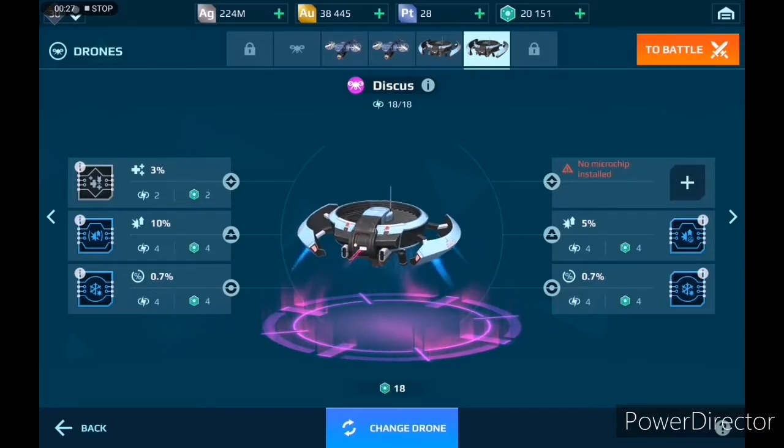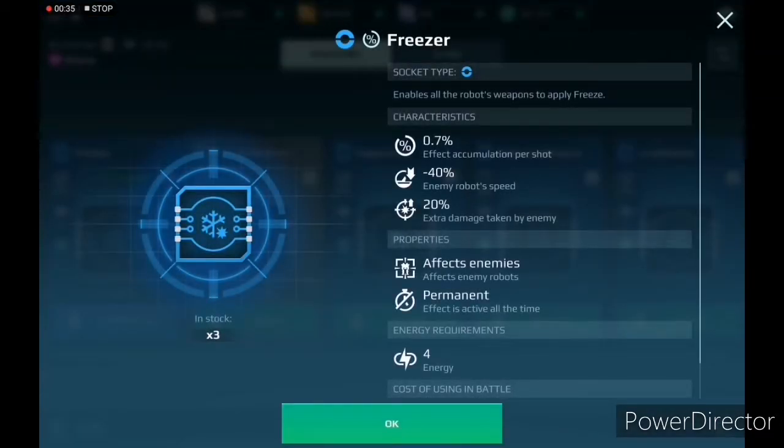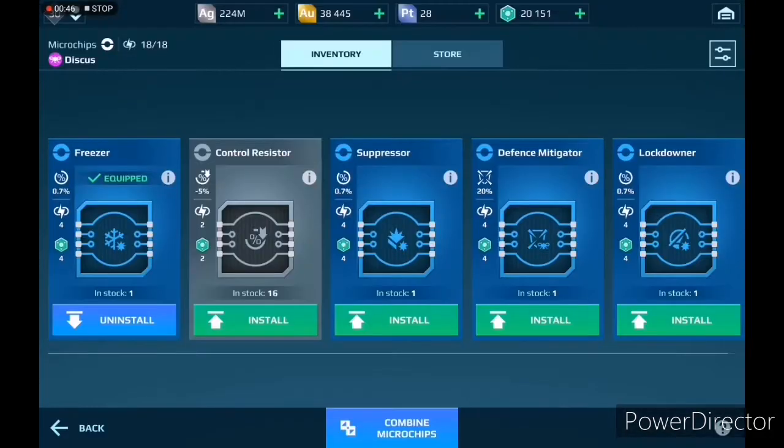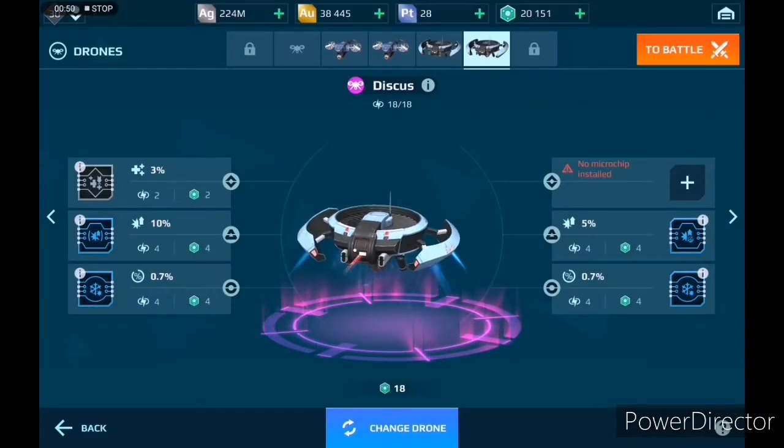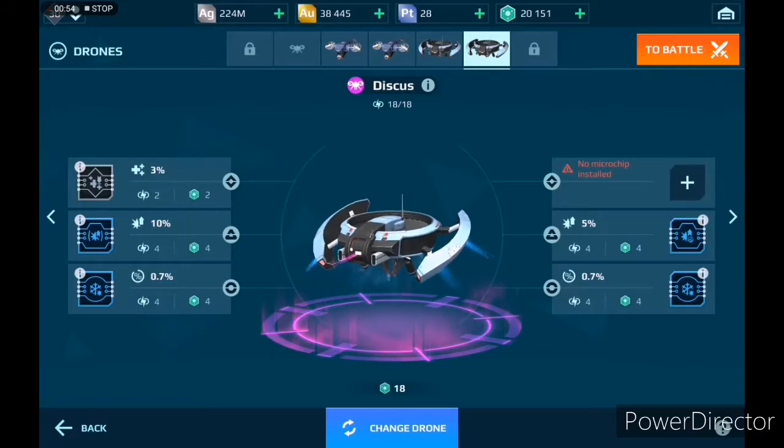So this one right here has two circle slots. On both of them, I have the blue microchip freezer, which enables all the robot's weapons to apply freeze. So my Nucleons will now freeze, which is great because they're already really nice as is. I've got two of those freezers, and they stack to make it faster.